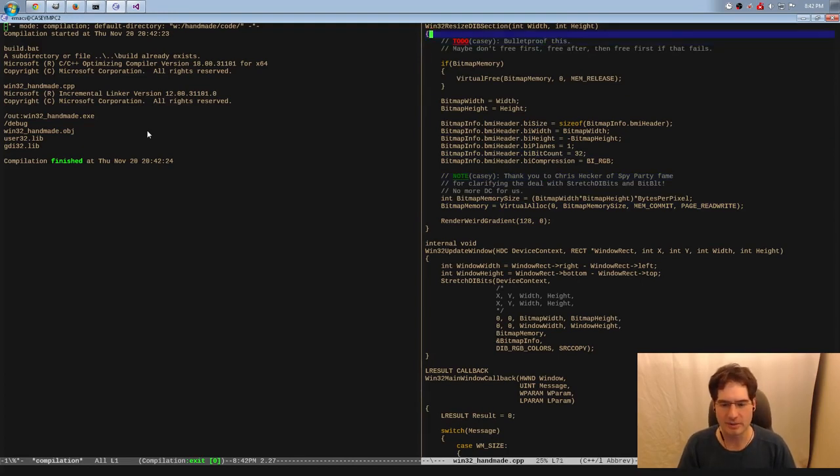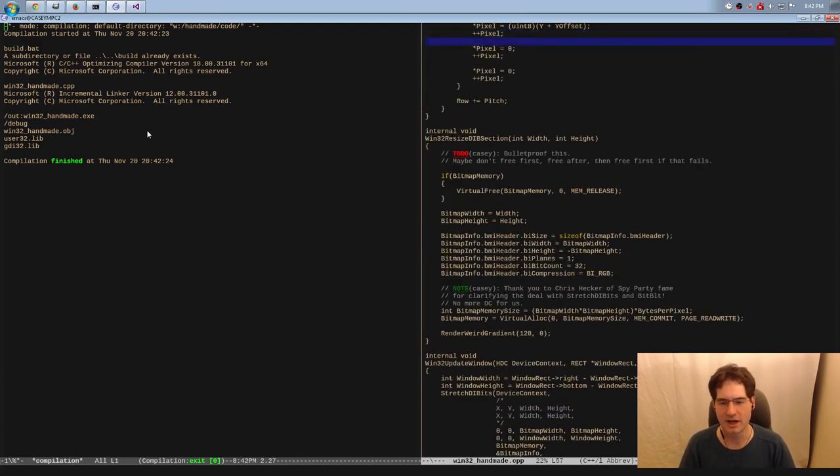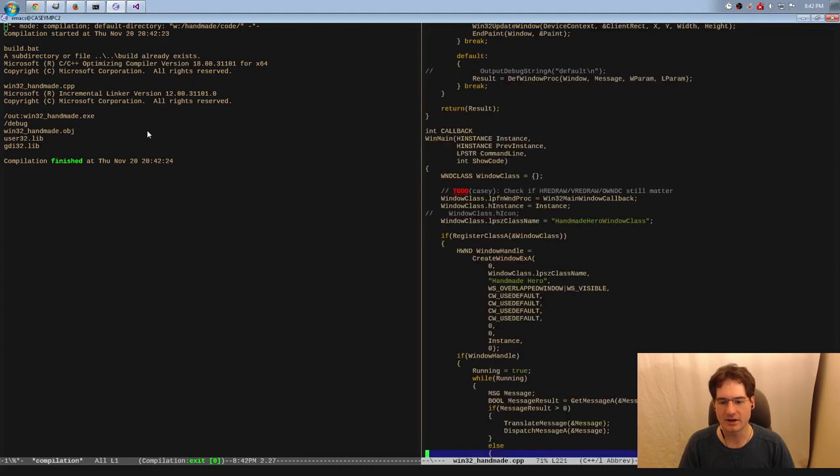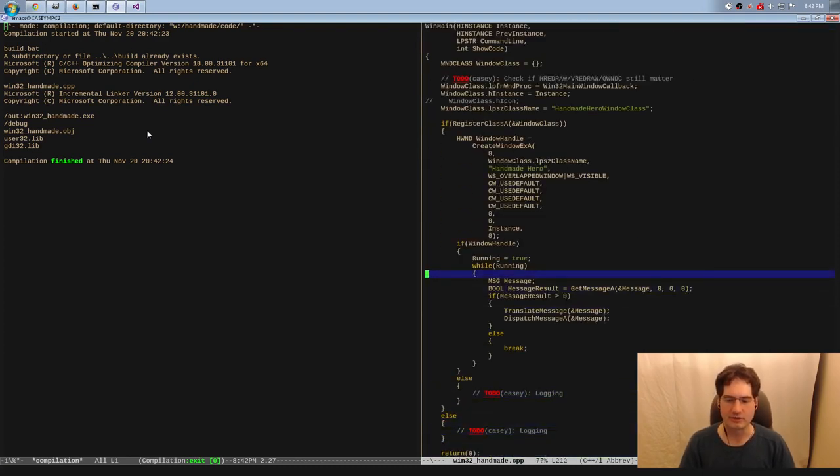But we need to do something if we want to actually make that animate, which is what I want to do. We need to go down here and not wait for Windows. We do not want to wait around while Windows stuffs in our message queue, because if you remember, I told you about GetMessageA, and one of the problems with GetMessageA is that it will block. So once we run out of messages, we will block right there. Windows will shut us down, and it will wait for another message to come to our queue. It'll go do other things, whatever the other things need to be, switch to another process, use that CPU time effectively.